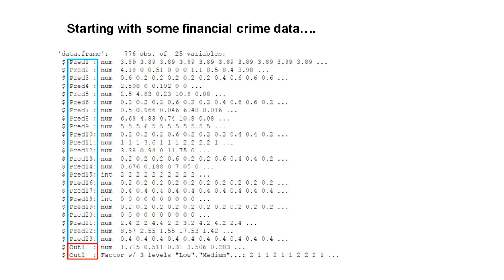The target variables are measures of risk. Out1 is numerical and out2 is categorical. We can tabulate out2 and see that the high risk category is relatively small, but nevertheless important to predict. The goal is to use the 23 predictor variables to build models that can accurately predict one or more of the target variables. But, as a matter of parsimony, are all these predictor variables really necessary? We need to explore the correlation structure of the variables and, if necessary, perform dimensionality reduction.